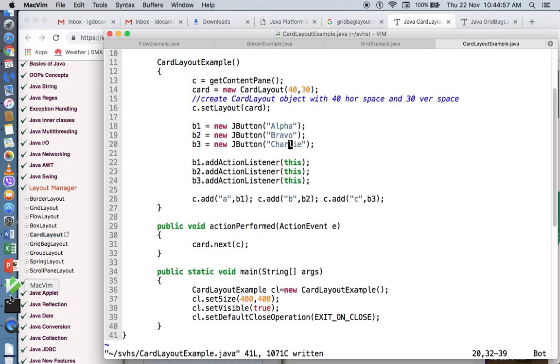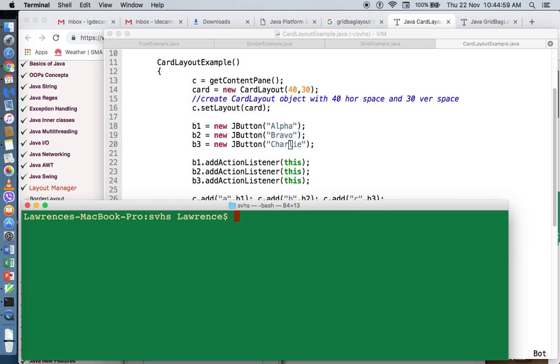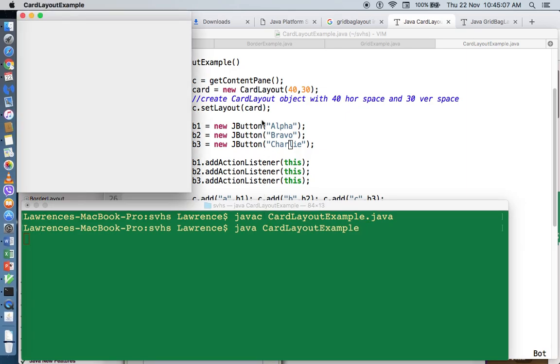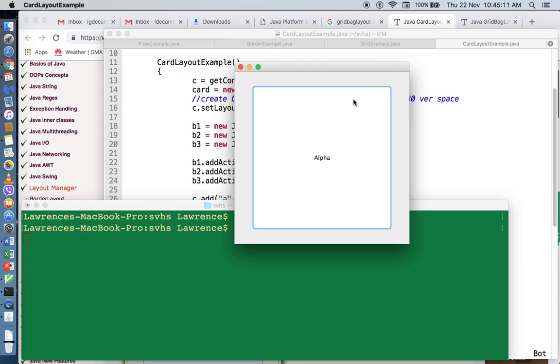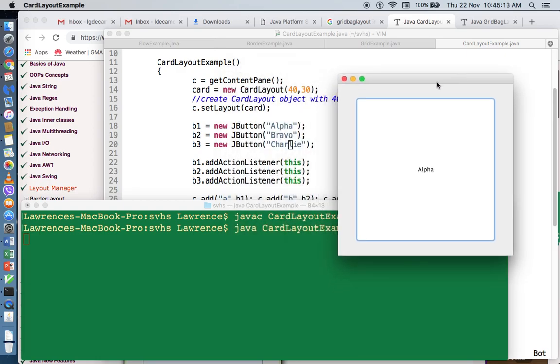So let's take a look at the runtime of this example. javac CardLayout.java, java CardLayout. You have a frame, and inside the frame you have a button called Alpha. Now when I click this, another card will be seen, which is called Bravo.